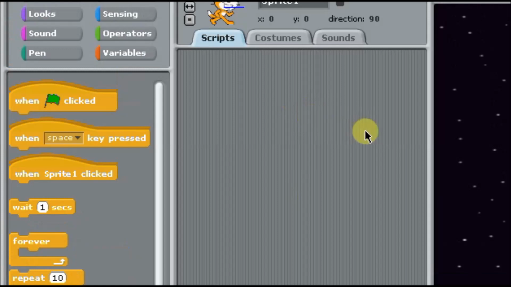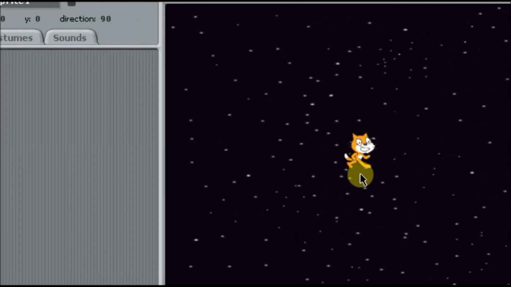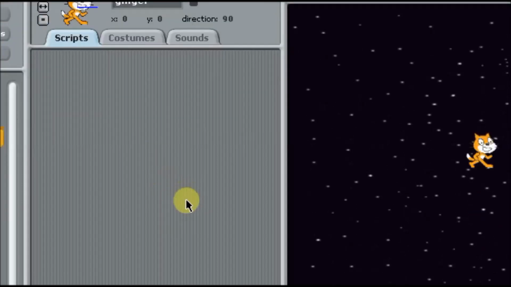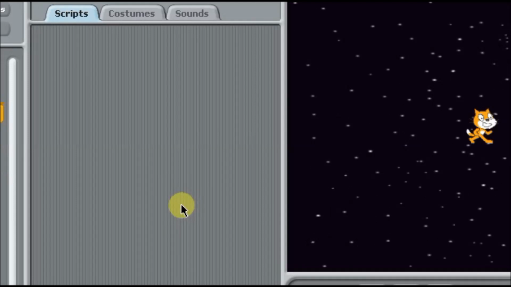Now, if we're going to tell the cat what to do, the least we can do is give him a name. So I'm going to change his name. At the moment it's Sprite 1, but I'm going to change it to Ginger. Okay, now, to tell Ginger what to do, we first have to tell him when he should do it.